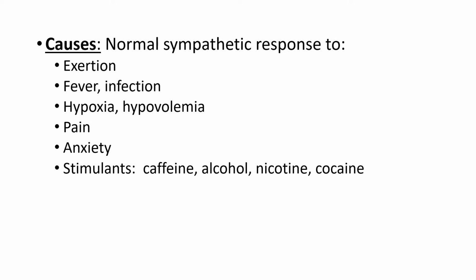So when we look at the causes, it's a normal sympathetic response. It's a normal response to exercise or fever. It's a compensatory mechanism for hypoxia or hypovolemia. So if the body does not have enough oxygen or volume, it's going to increase the heart rate to compensate, to make sure that it has adequate cardiac output. Also, pain and anxiety can be a cause, and stimulants such as caffeine, alcohol, nicotine, and cocaine. So these are oftentimes in response to something going on in the body.